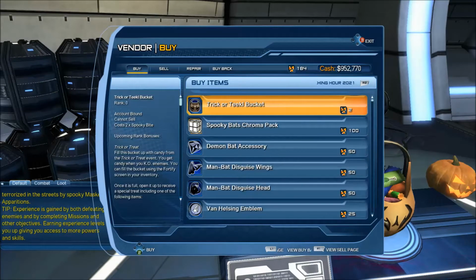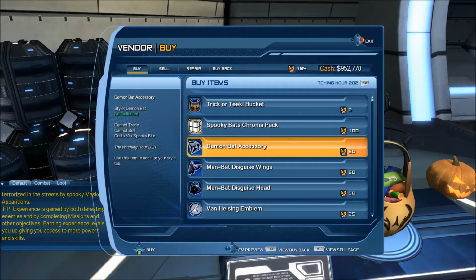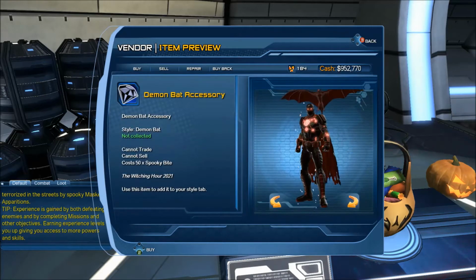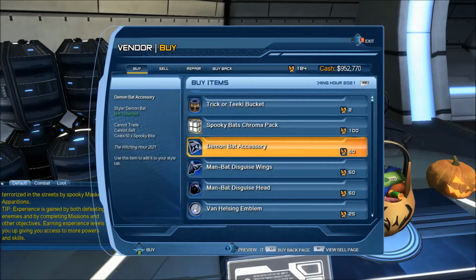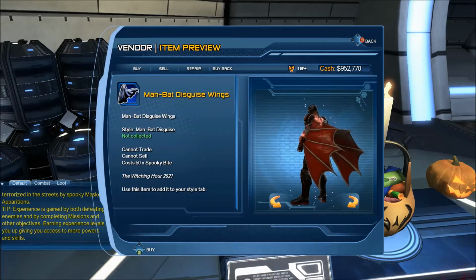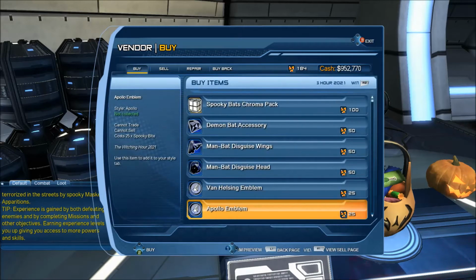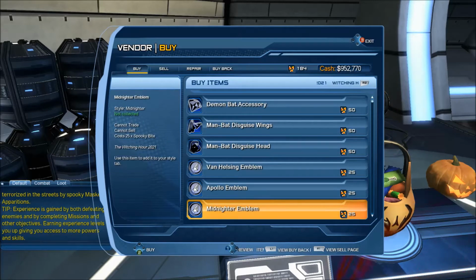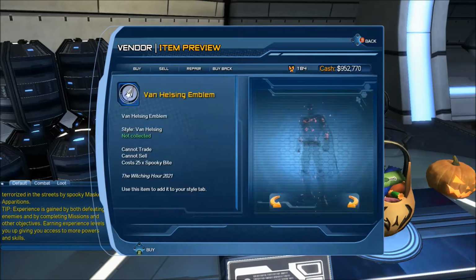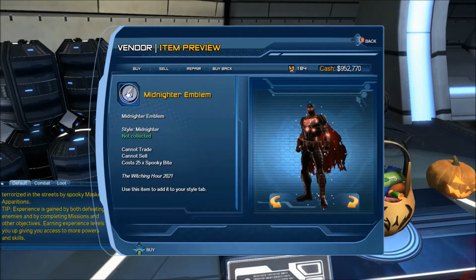And then looking at the vendor. So we're going to get the buckets again. The Spooky Bats Chroma. So that's 1 feat. Demon Bat accessory. Oh, that is pretty cool. So now we could look like Man-Bat. So these items are not towards a feat, but they all look pretty cool. These are the emblems, so this is the feat collection thing. We'll take a closer look at these, of course.